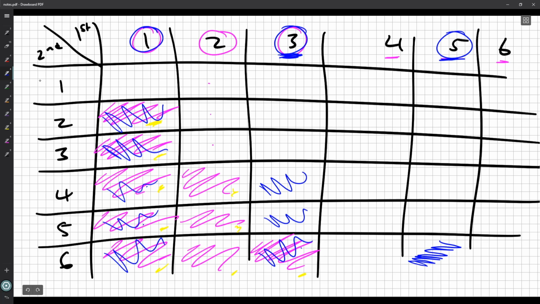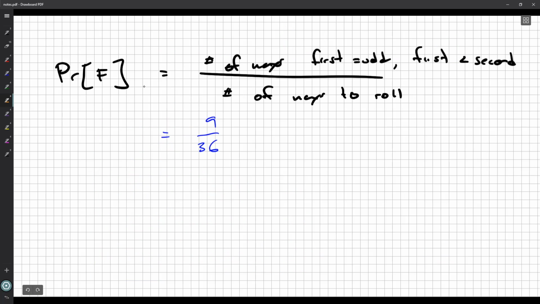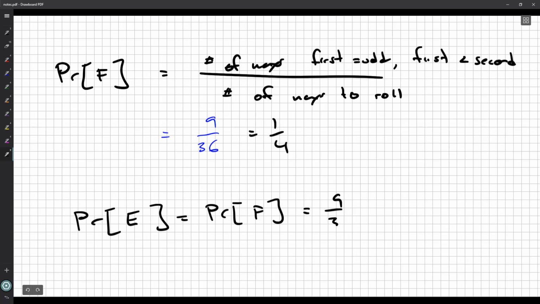But you can see while doing this, I've also really neatly set up, visually, the intersection. When can both E and F happen at the same time? Well, whenever I shaded both pink and blue. 6 times. And that'll help me with part B. Okay. So I can see with my nice sort of visual work that both of these are 9 out of 36, or 1/4. Each will happen 1/4 of the time.